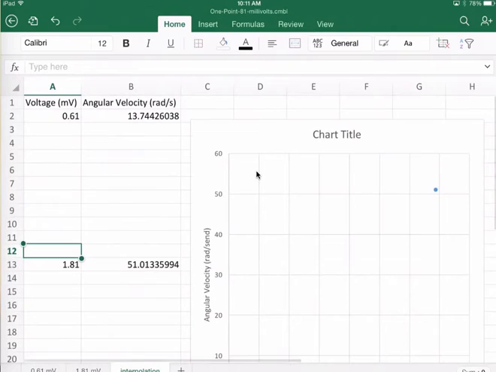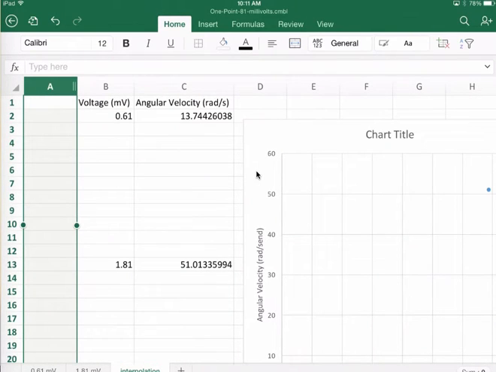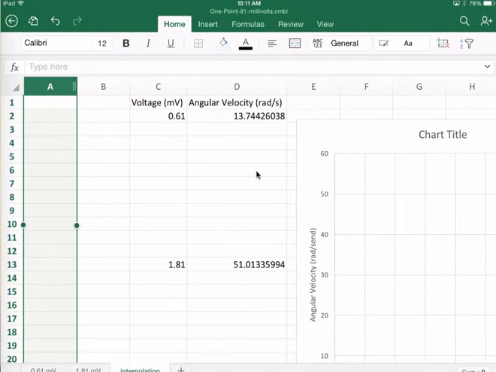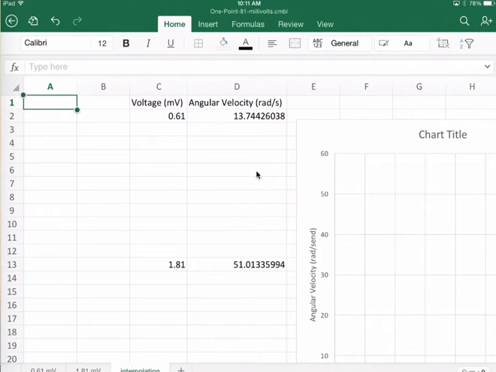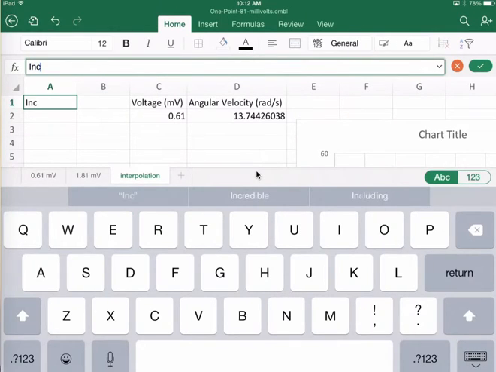So let's start off with our voltage. And let's insert to the left. And in fact, let's do that twice, because we're going to increment for the voltage, and we're going to increment for the angular velocity. So I'm just going to say increments, voltage.